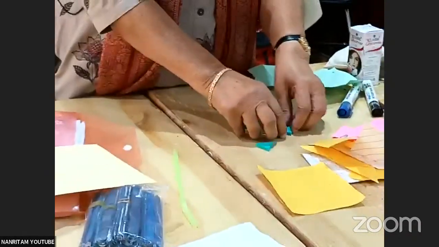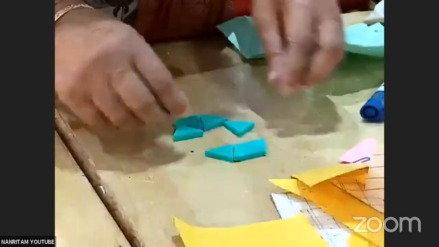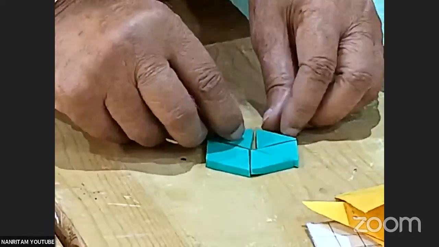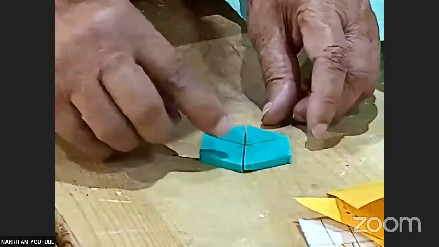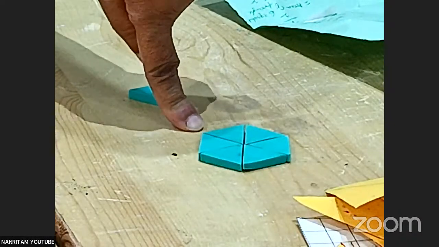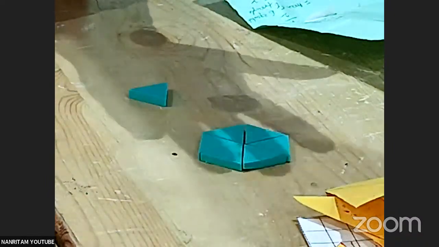So from here, from one thing we can deduce another thing. As we said, the triangle is half base into height. So if we place 6 such equilateral triangles side by side, regular, of course, an equilateral triangle is regular, then place 6 side by side, 1, 2, 3, 4, 5, 6, the 6 of them will make a regular hexagon. So what will be the area of a regular hexagon? Half base into height into 6.